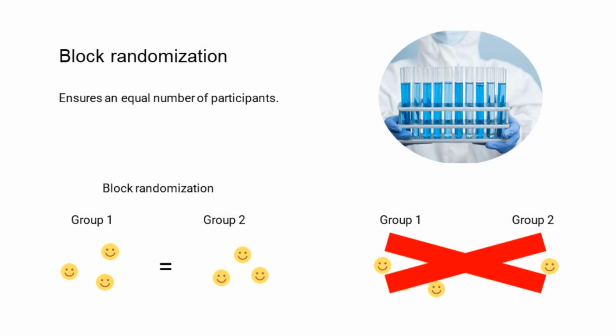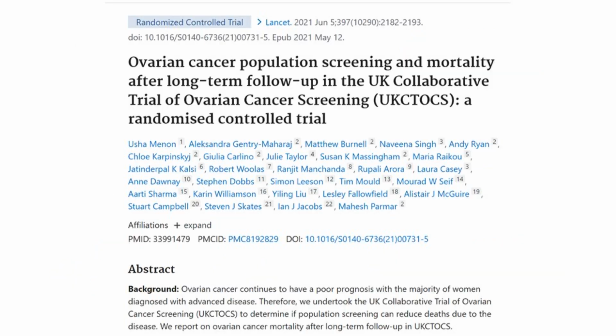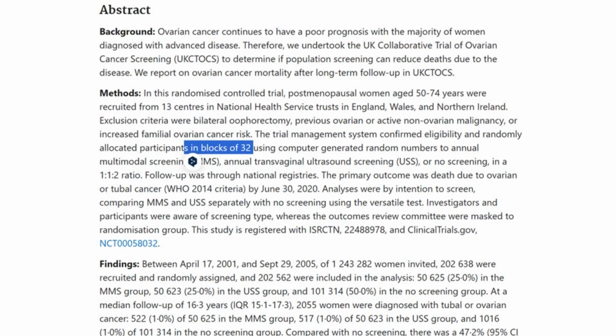Block randomization is a technique used to ensure that subjects are evenly distributed among groups. The number of people in blocks is determined in advance, e.g., 6 people each, 8 people each, etc., and then people are allocated one at a time to one of the groups. This is mostly critical for studies with small numbers of people, so it does not turn out that out of 100 people, 85 are in one group and 15 in another. If you have 6,000 people and one group has 2,300 and the other 3,700, there is no problem. An example from an ovarian cancer RCT article. Participants in a block of 32 were randomly allocated in a ratio 1:12.